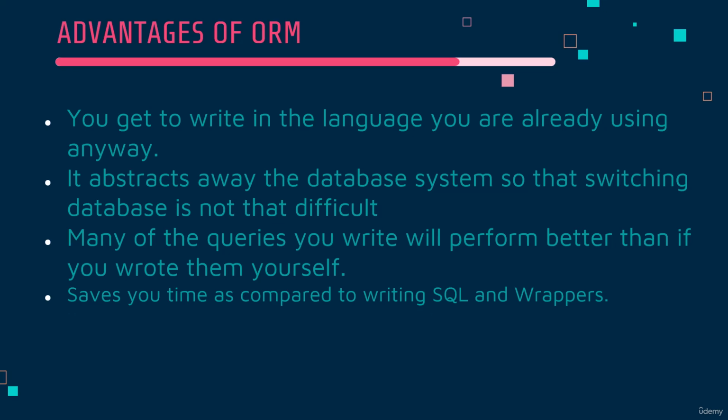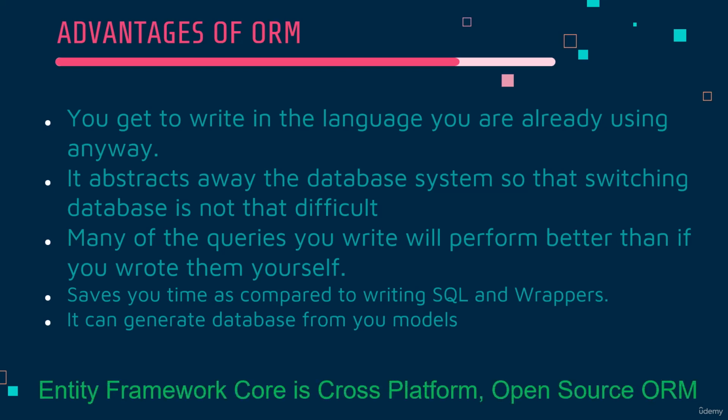Other advantage is when you have to create tables or create database models, it is much simpler because from models, ORM can directly generate the tables. There are quite a few advantages of using an ORM. Our main focus on this course will be on Entity Framework Core ORM, which is a cross-platform and open source object relational mapping.